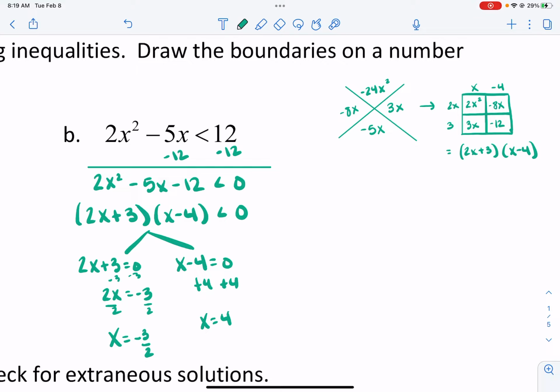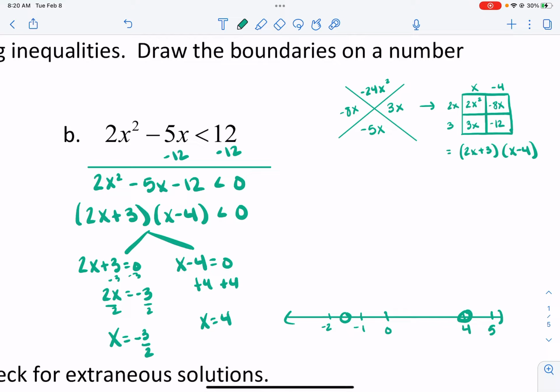Okay. So we do need to make this on a number line and see which way we are going to shade. Okay, so to do that, we need to make a number line and then test a couple of points. 0 in the middle, we have our 4, and our negative 3 over 2, let's do negative 1 like right here. Okay, so I'll put my open dot right about there. And there. Okay. But to know which way to shade, we're going to test 2 points.